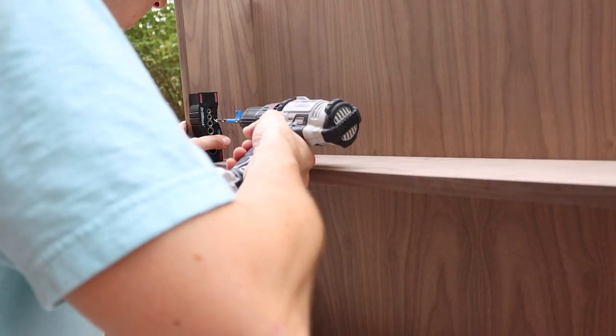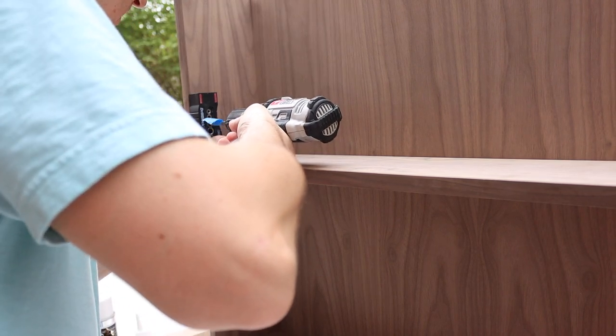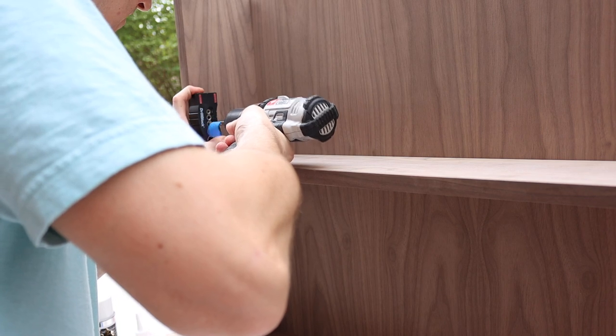I used a drill block to drill a pilot hole, and then I went back and drilled out the actual size of the holes that will be holding the aluminum dowels.